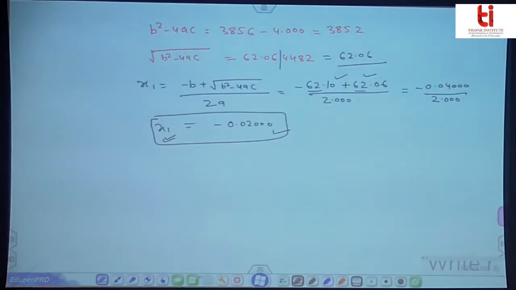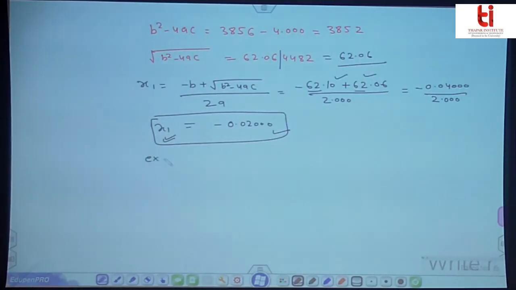So what do we do in this case? We'll try to avoid the subtraction sign between nearly equal numbers. So how can we avoid it? We'll rationalize this formula so that we'll be able to reduce or avoid the subtraction sign. Before that, one more thing: if you want to check the error at this position, we can just compute the relative error.